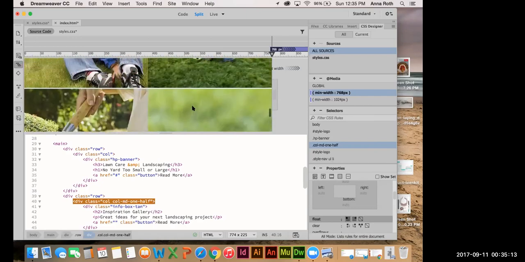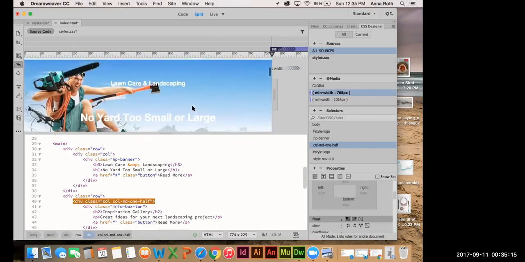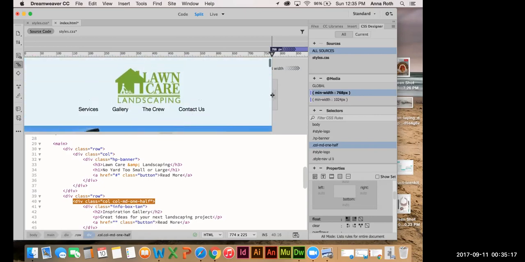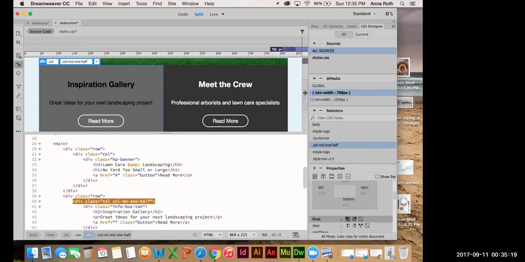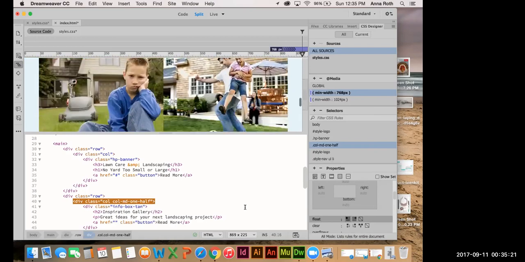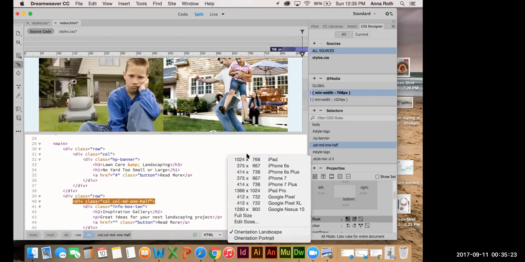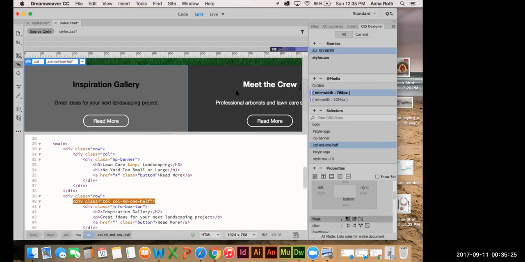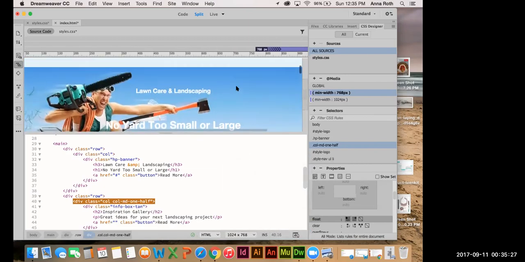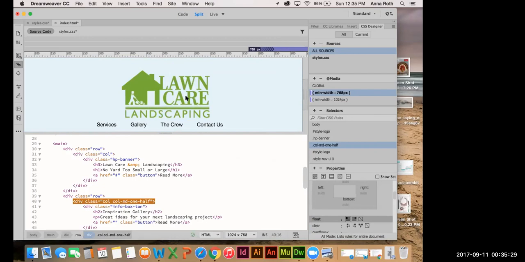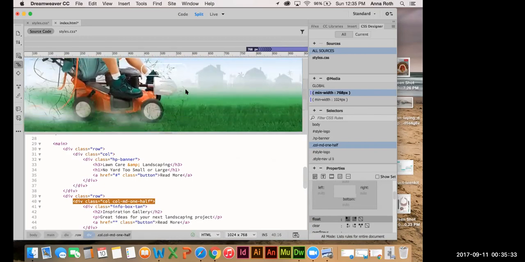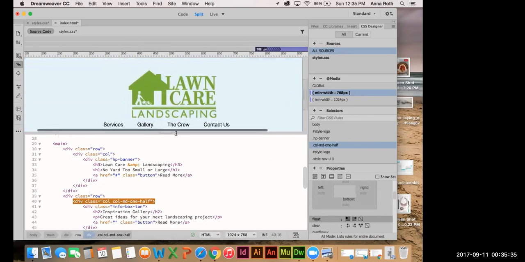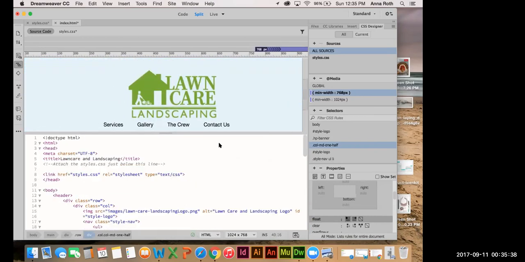So now we need to look at the desktop view. So pull your little slider all the way open. Go to the bottom of your screen where it says 869, 725 and change it to 1024, 768. Now, scroll all the way down. Well, let's see. We need to change the top. Let's start with the header. So we need to make a rule this time.